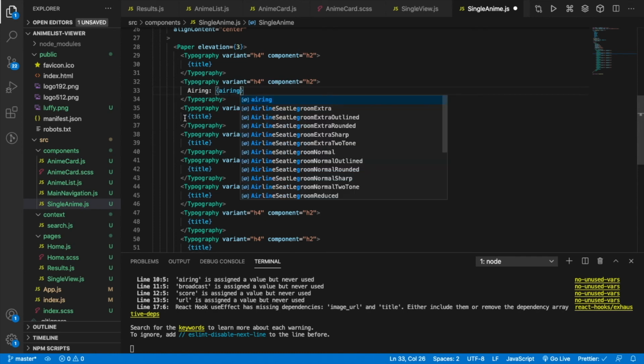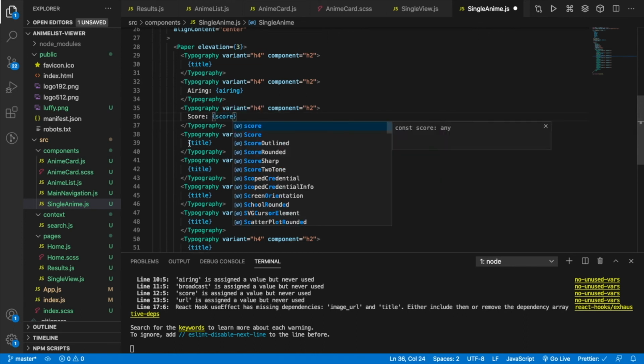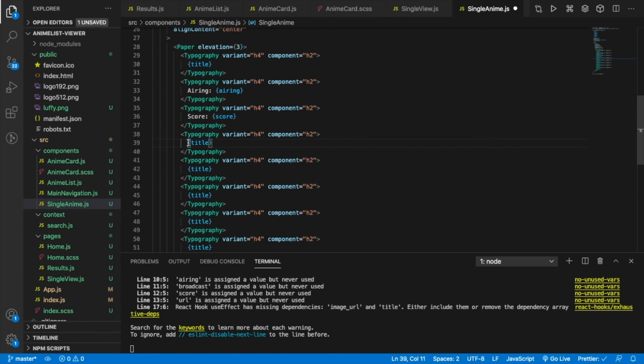Airing. And then we can also get our score, and we can pass in score here. And then we can get broadcast, and then we can pass broadcast here.